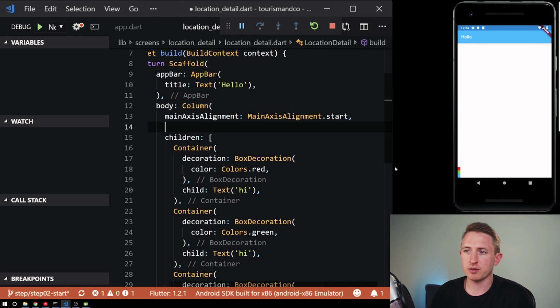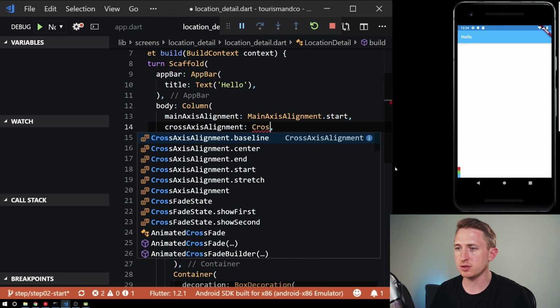The second parameter for column or row, we're not going to cover row in this video, but it's also a parameter for row, is crossAxisAlignment. And crossAxisAlignment is the exact opposite of the main axis. It's the virtual horizontal line on the screen. So if the main axis goes from top to bottom, the cross axis goes from left to right on the screen.